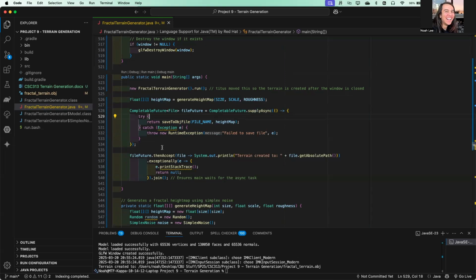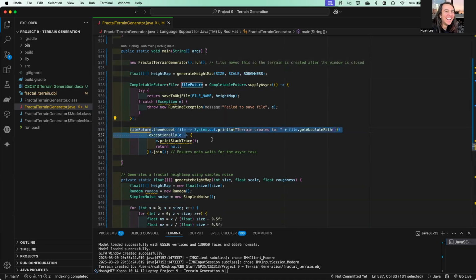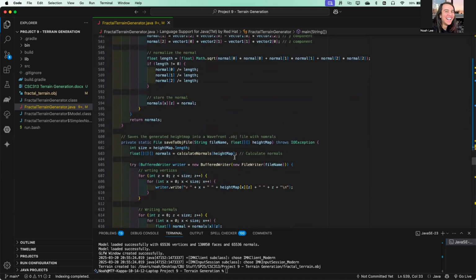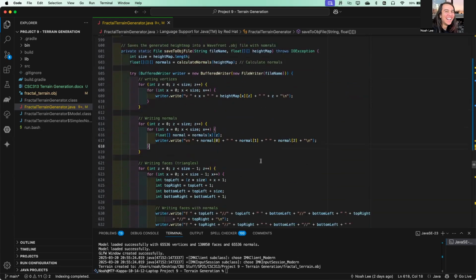I believe that actually, since Titus changed some of these things, we didn't actually need to. I think maybe the way that these were changed, it's a little bit different implementation, but general idea here is that we create the map, we have the height map, and then we use a future, or when I implemented this originally, this is a future to ensure that the file would be created before the terrain generator would run. And just creating that and passing that off. I believe everything from here on is just creating the file itself.